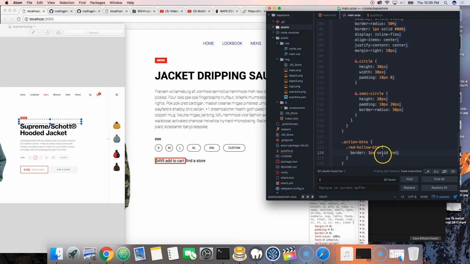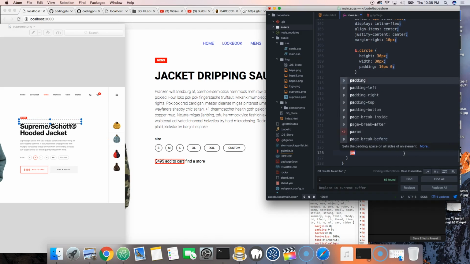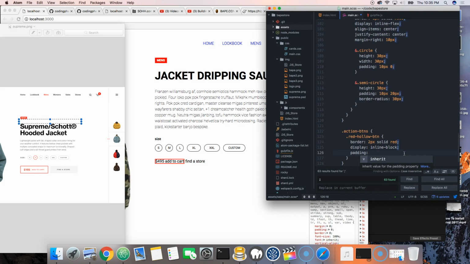Now it's a little bit too thick. 2 pixels. Yeah. Now we're gonna say display inline block. Now we're gonna say padding. Let's give this 20 pixels.